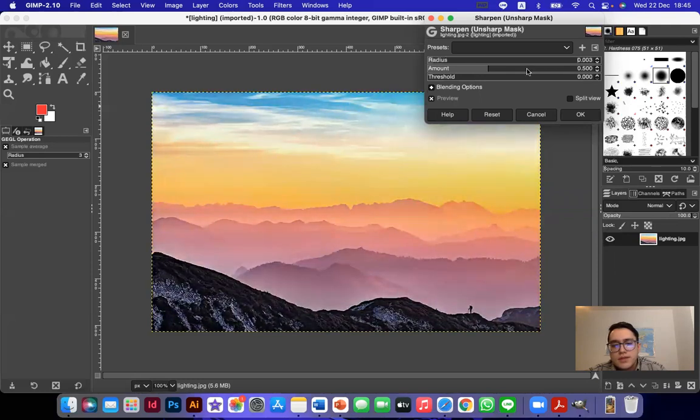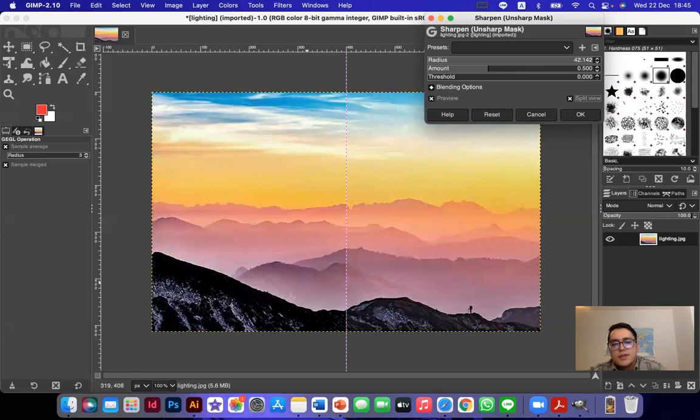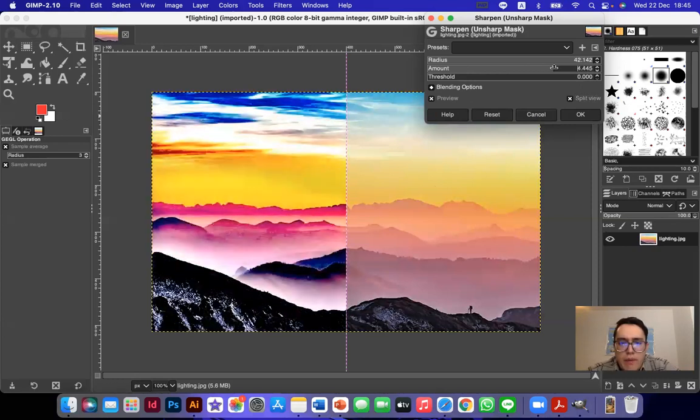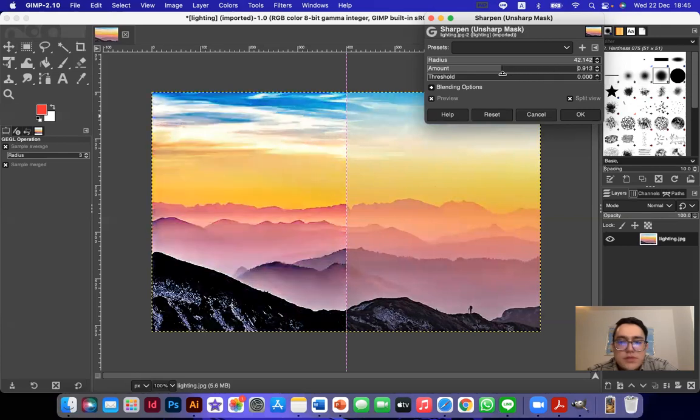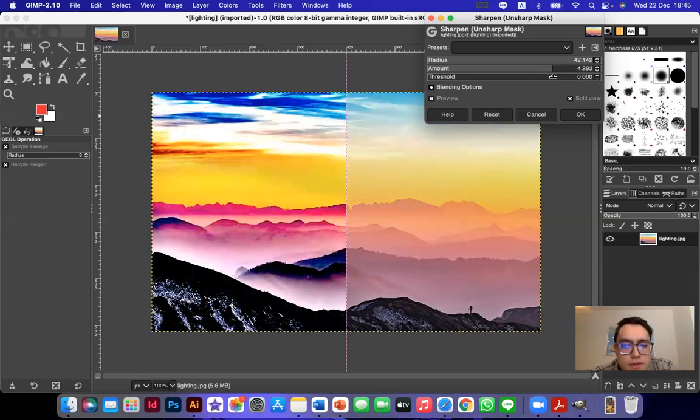You can tell the difference when I use sharpen, how it affects the image. You can tell the difference that the edges are quite sharpened more, and when I use the amount, it makes it somehow a bit darker and more artistic, as you can see here.